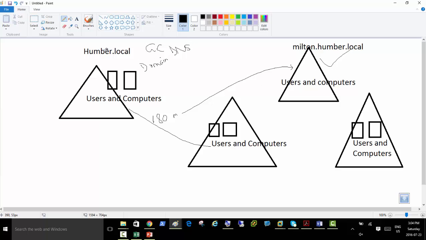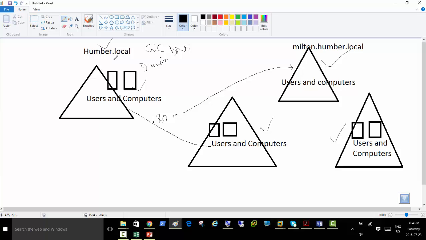So the main thing is that if these three sites are under one domain, it is possible. All you need to do is put replica DCs there, and the users of those other sites will still be authenticated locally, because replica DCs are there.